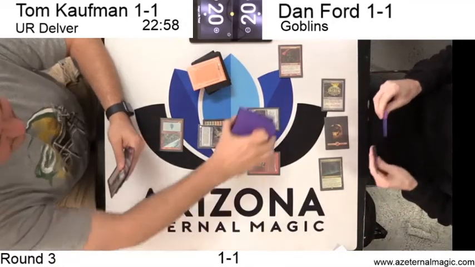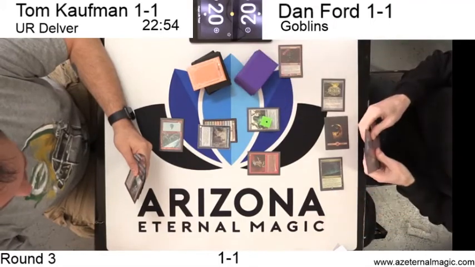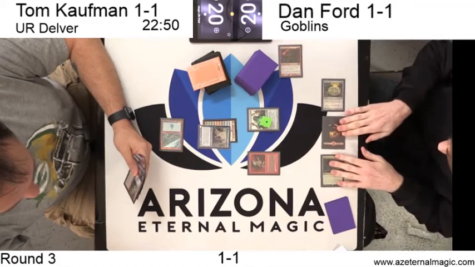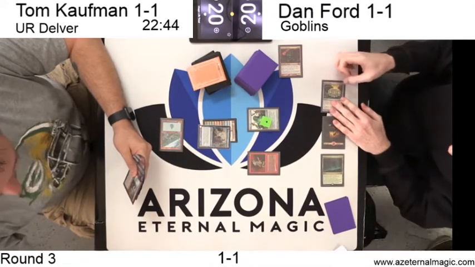Tom's, excuse me. Dan has a nice foiled out Goblins deck. With weird Chrome Moxes. Yeah. And bad sleeves, apparently.